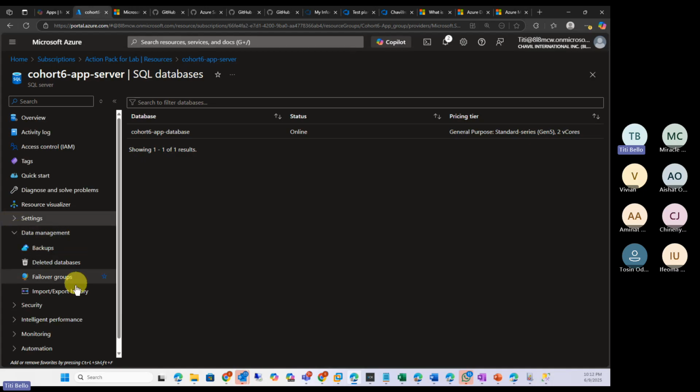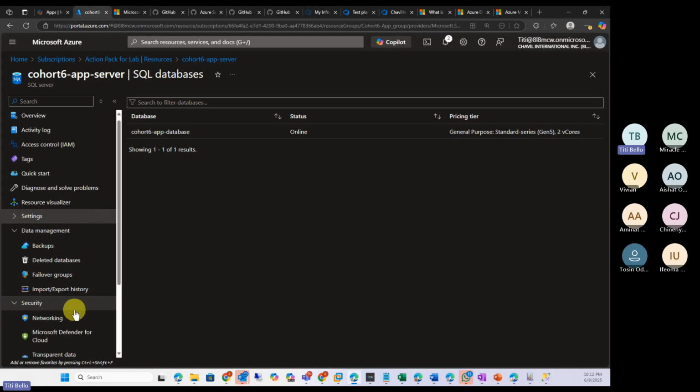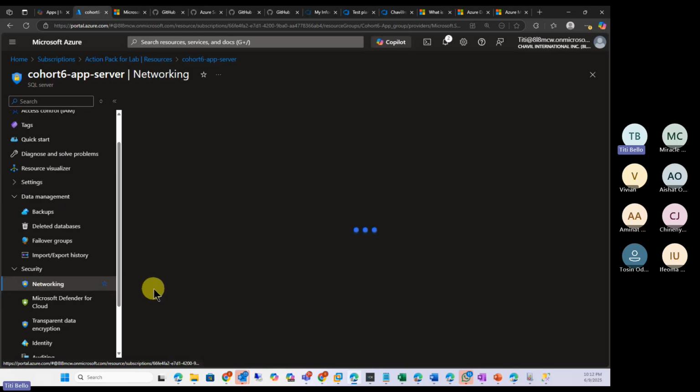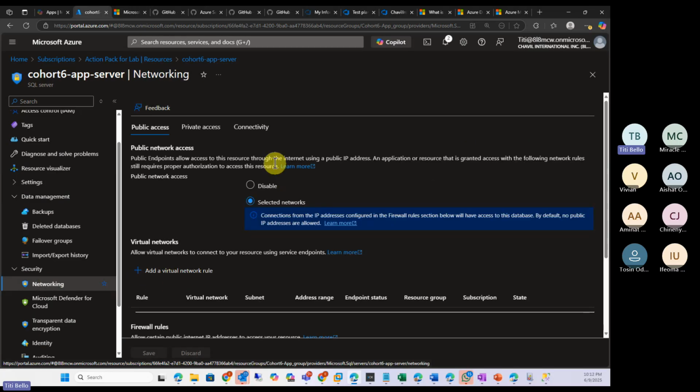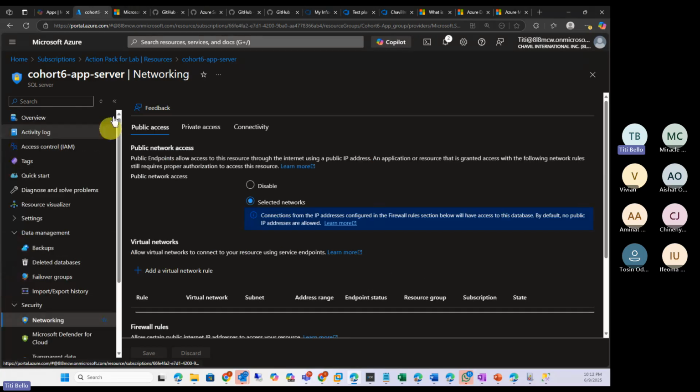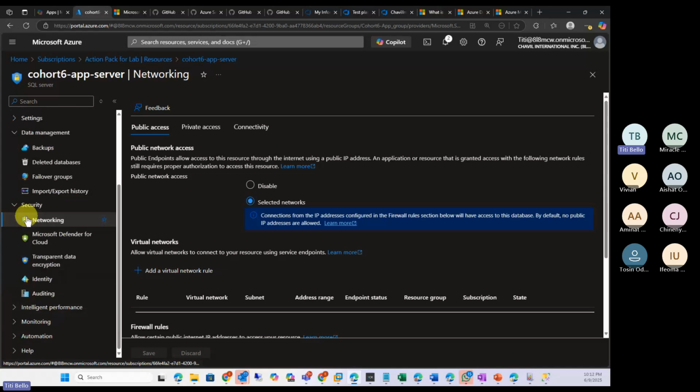Where is the firewall now for the database? Okay, we go to networking. We go to networking. Done. Now, under networking, that's under security for the database server. Under security, you have networking.